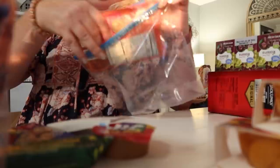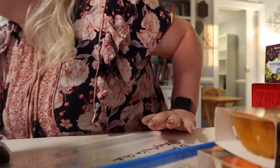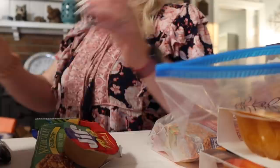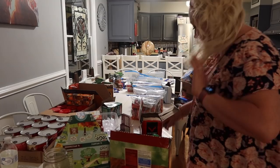Well friends, best laid plans of Jamerrill. If you've been around for a while, you know how this goes. I did not get the backpacks made on this particular night when I made the food bags. Those food bags took this mama till well after midnight before I had it all done. I wasn't going to stay up until the next morning doing the backpacks. So you will now be getting a third emergency backpack video in this series creating 72-hour emergency backpacks for every single family member. I also have ordered some things, particularly for the baby's emergency backpack.